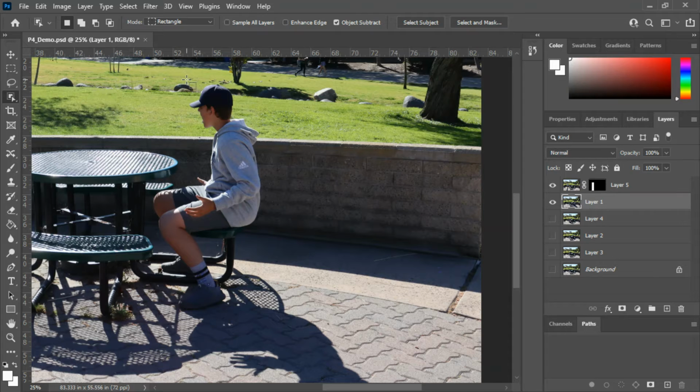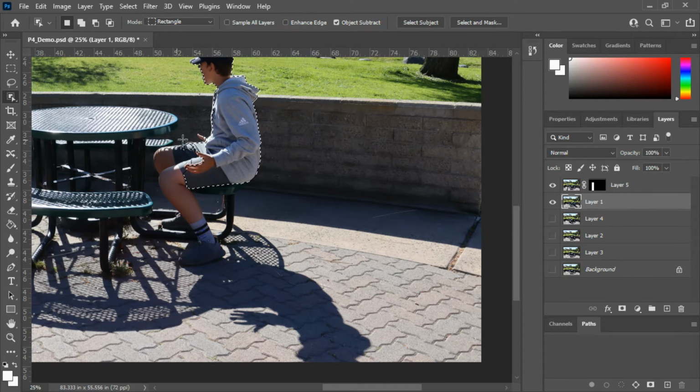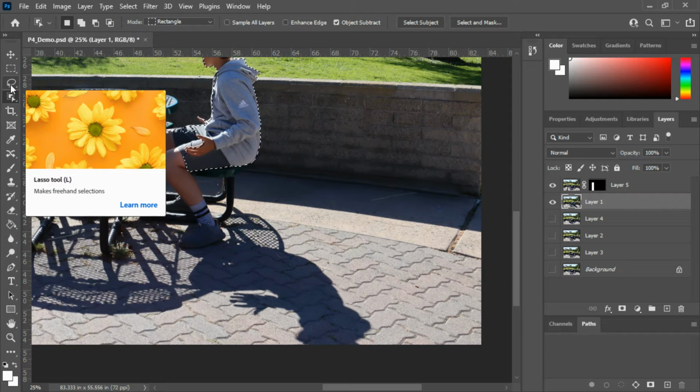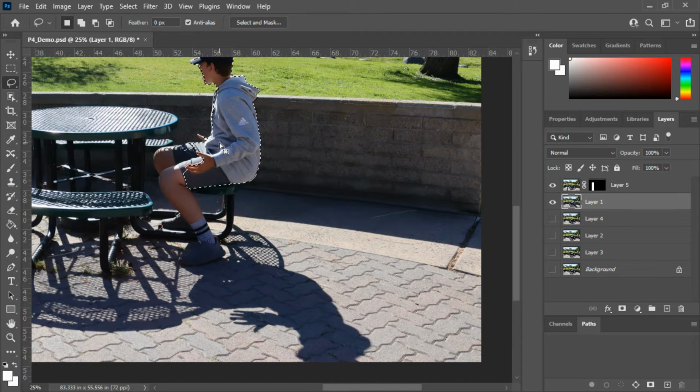I'm going to use the object selection tool maybe and see if I can get just Logan. That did a pretty good job. So I use the object selection tool to get most of Logan because I don't need the grass or the wall or anything, but I am going to need him and his shadow. So I'm just going to cast a little bit wider of a net. I'm going to switch tools. You all know how to do this, by the way. You just might not know. So I'm going to get my lasso tool, hold shift, and then I can add to my selection by dragging around him where he meets the table and also where his shadow is on the ground.